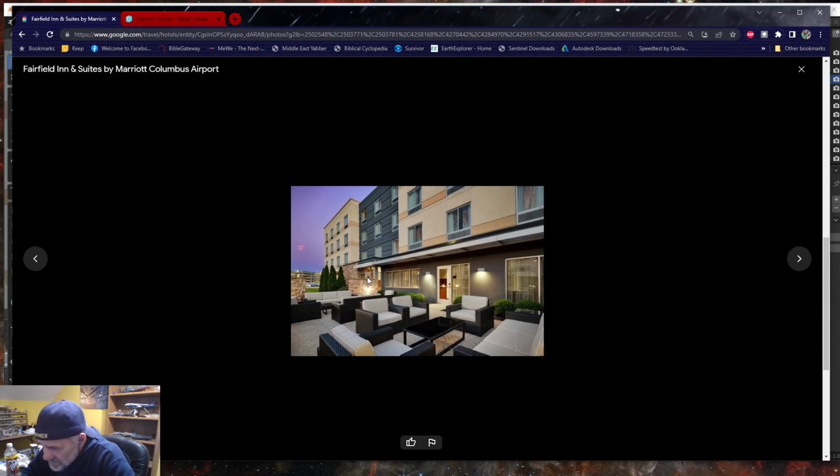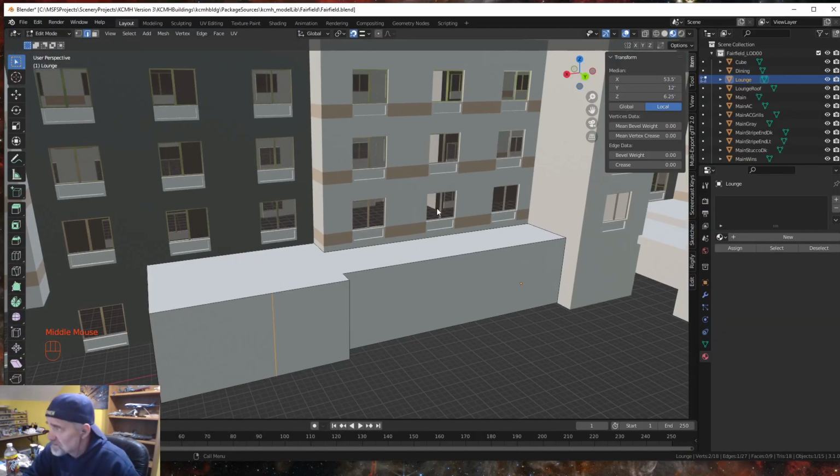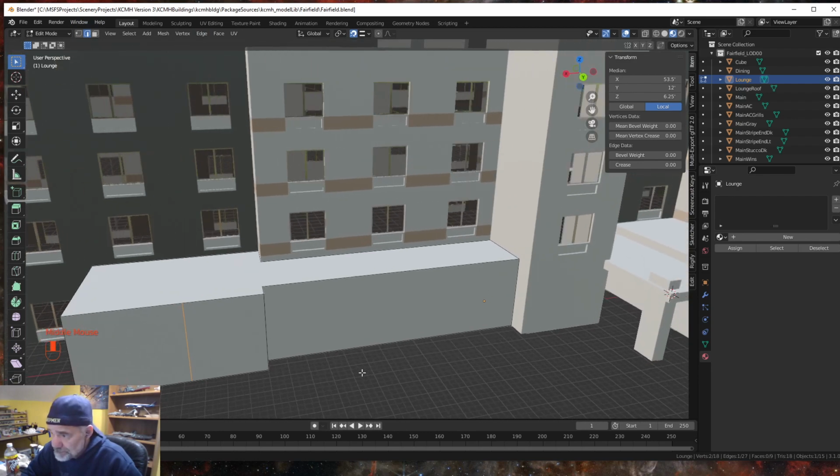And then we have the steel door, aluminum door, and then some windows. All right, so let's go back to our model and cut those in. So we know we can actually isolate this right off the bat.